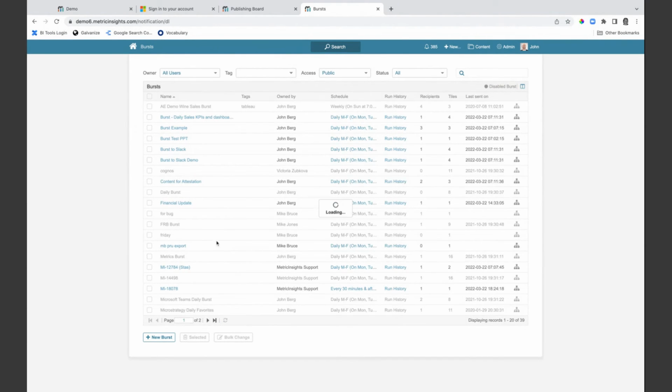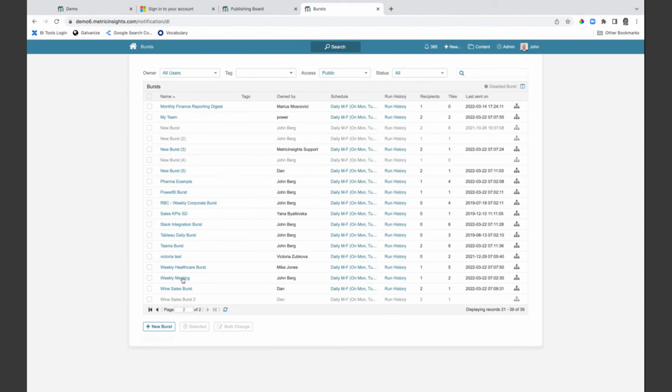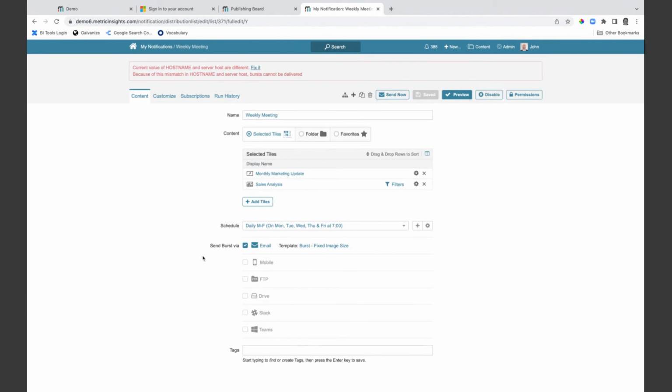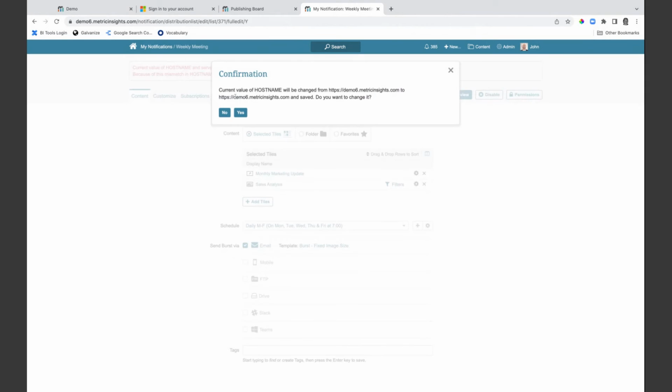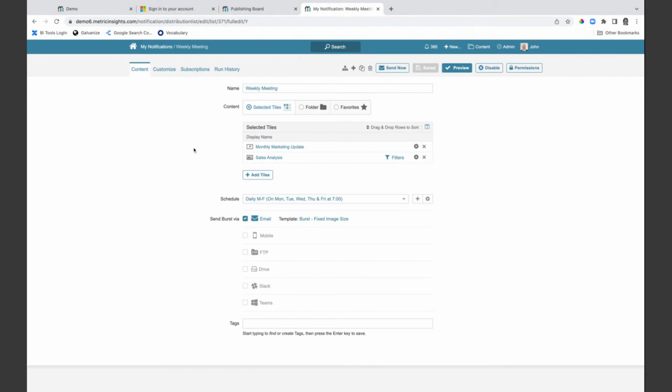And in Metric Insights, a burst is essentially a set of content that you want to push out to your end users. So in this case, I've pulled in a monthly marketing update spreadsheet alongside, maybe, that Tableau dashboard that we were interested in. I should be able to put that on a schedule to distribute it, right?